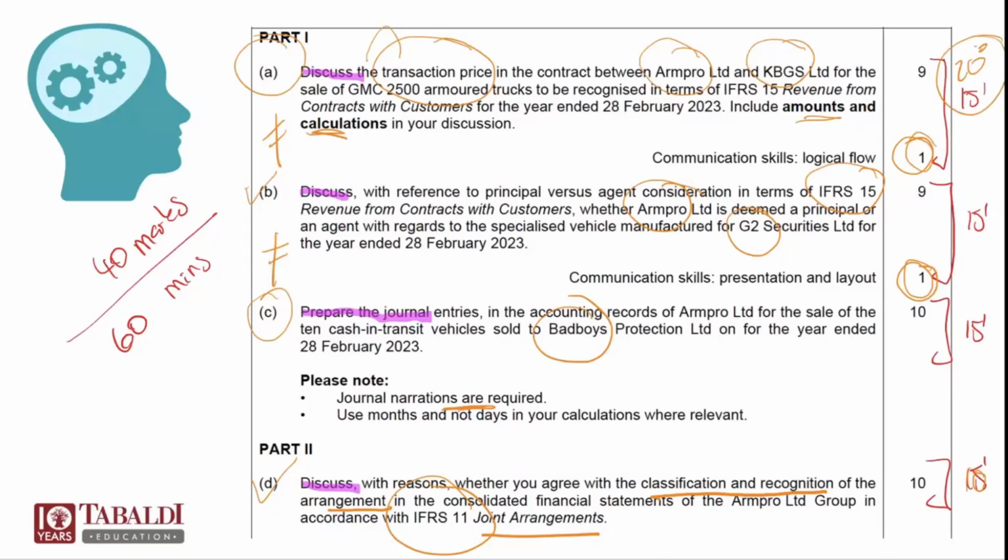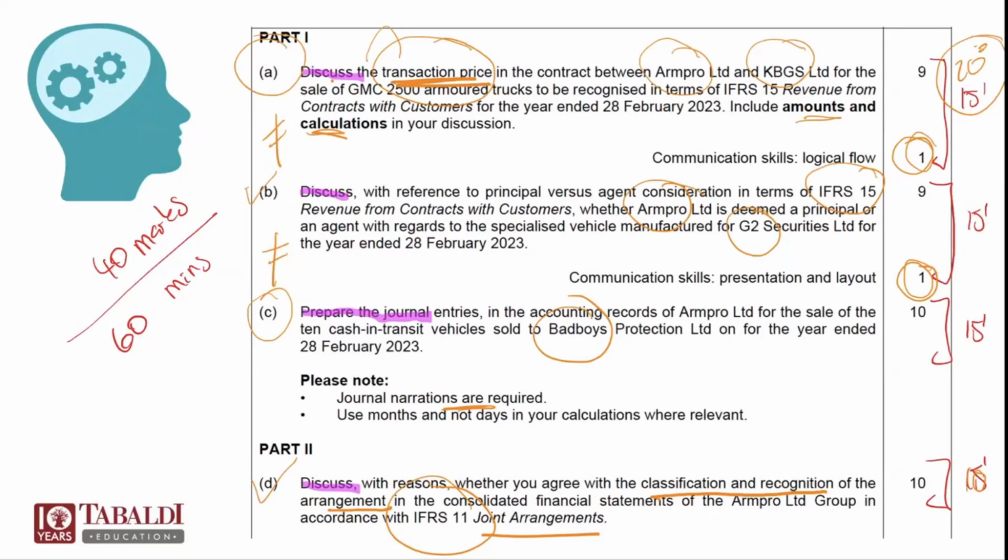Read the question, use your ruler. So you go discuss the transaction price. What do you know in terms of transaction price? I know it's variable consideration. I know that there is maybe a discounting factor. Those are the things that you would need to take into consideration. So what does transaction price involve? Are there more performance obligations?